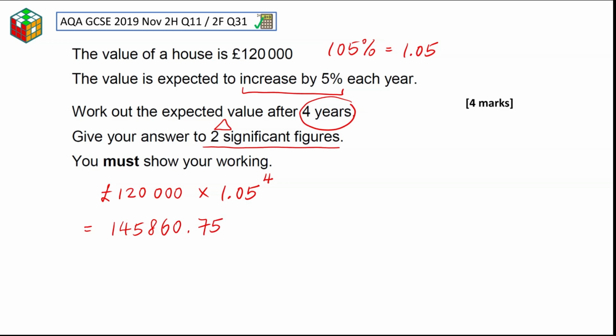145,860.75. Then read on, because I have alerted myself that I need two significant figures, meaning the first two non-zero numbers. My answer will be 14, and then all these places are going to be filled with 0. 0 and then 3 more. Don't worry about decimals already because that is a nice round number.